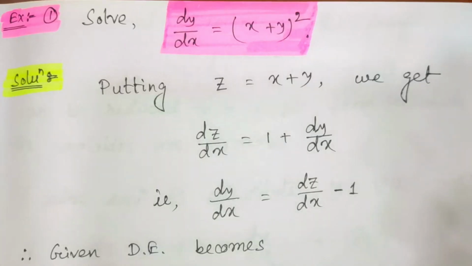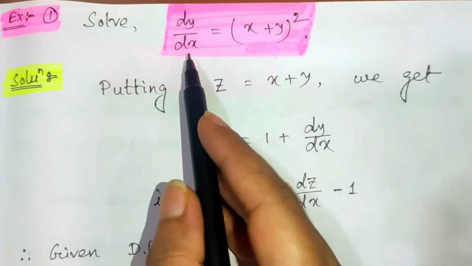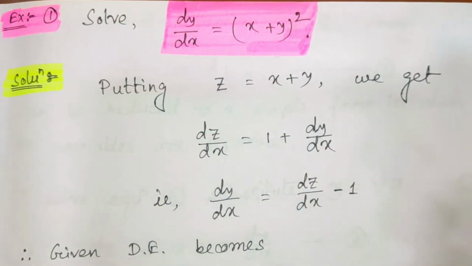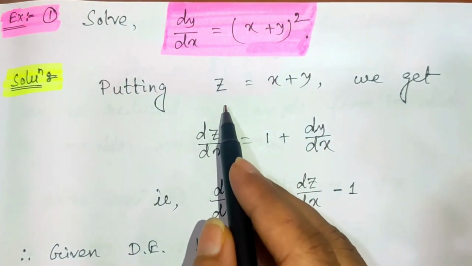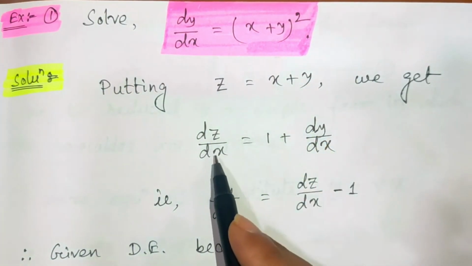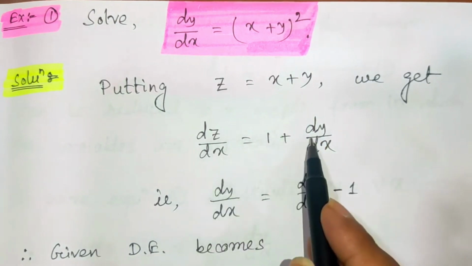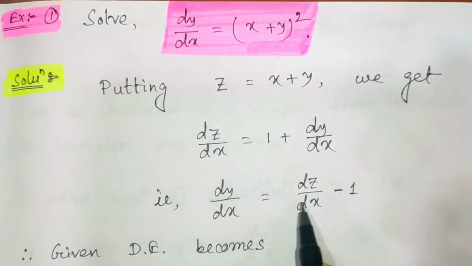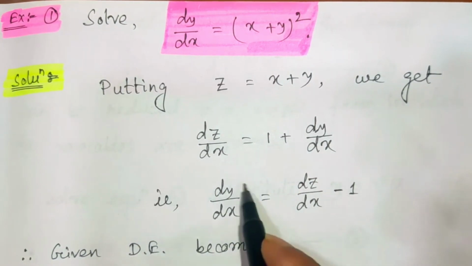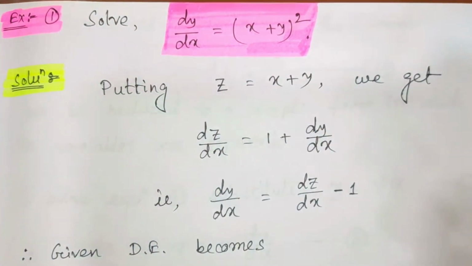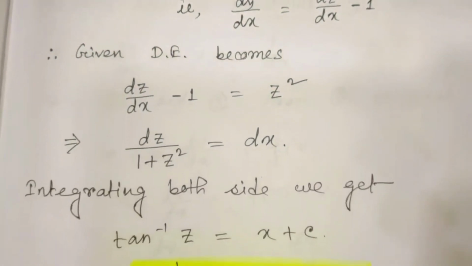So here is the first example. Suppose your equation is given: dy by dx is equal to (x plus y) whole squared. Just look, here it is not possible to separate x and y completely. That's why we should substitute x plus y is equal to z. If we take the derivative on both sides with respect to x, then we shall find dz by dx is equal to 1 plus dy by dx. Now from here we find dy by dx is equal to dz by dx minus 1. Now this value we should substitute here, and for x plus y we should substitute z. So after this substitution, the equation becomes this one.